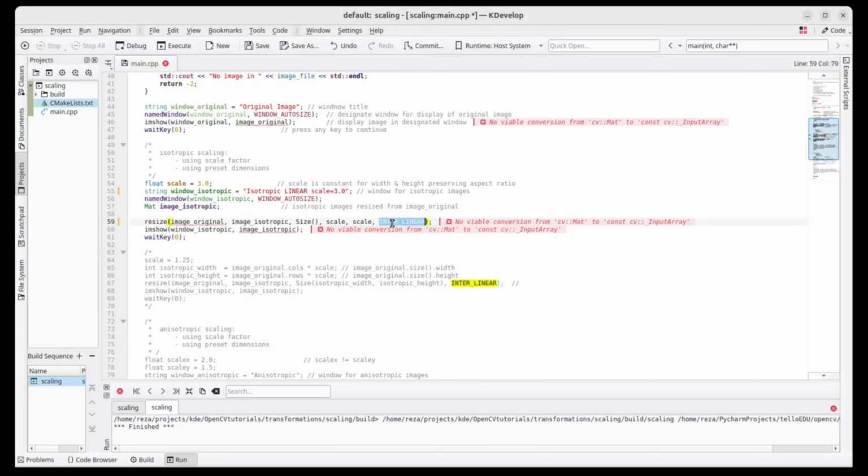Let us now run the scaling with linear interpolation. So in the resize command, I've specified INTER_LINEAR to select the linear interpolation, and I've also accordingly modified the header of the window that will show the linear interpolated image. So let's run this.